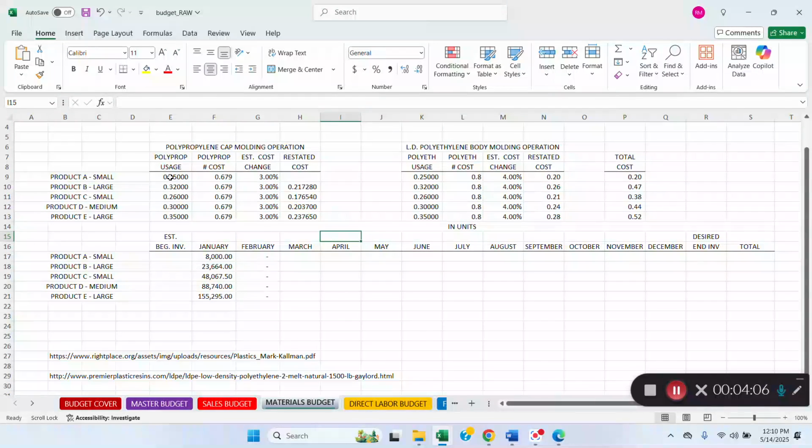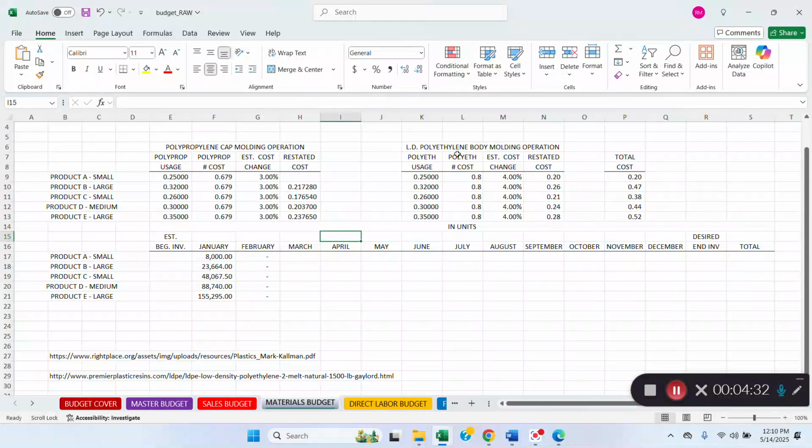So I have the polypropylene usage here for the small cap and the small spout and the large spout and so forth. And of course polypropylene is going to cost you the same per pound, irrespective of which one of these products you're going to use. The cost per pound stays the same. What happens is, of course, the usage changes, because the smaller the product, the less the usage.